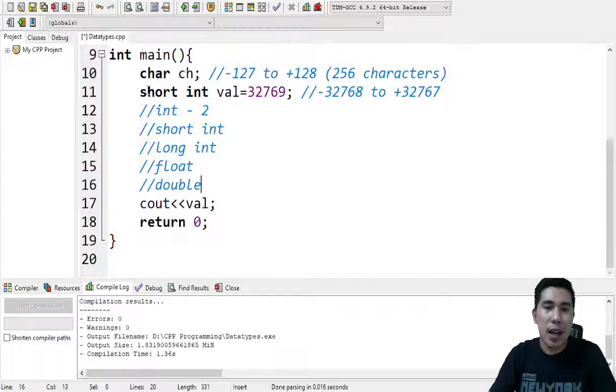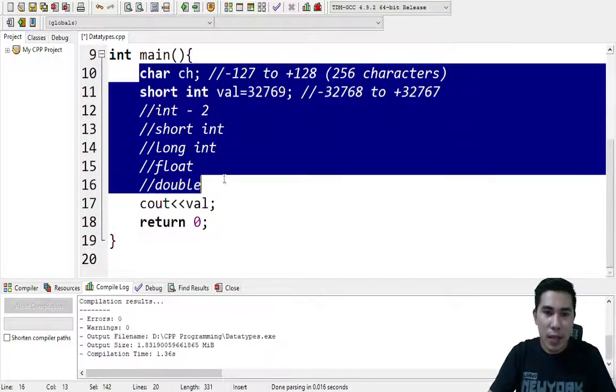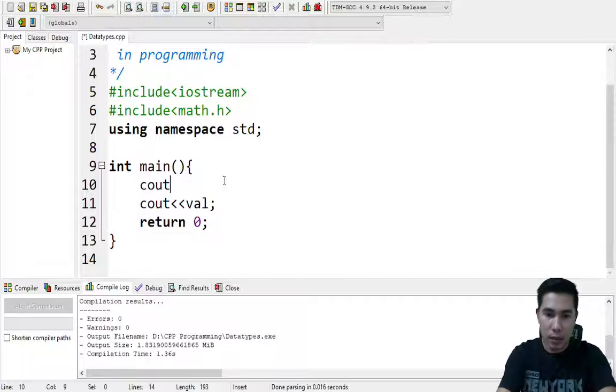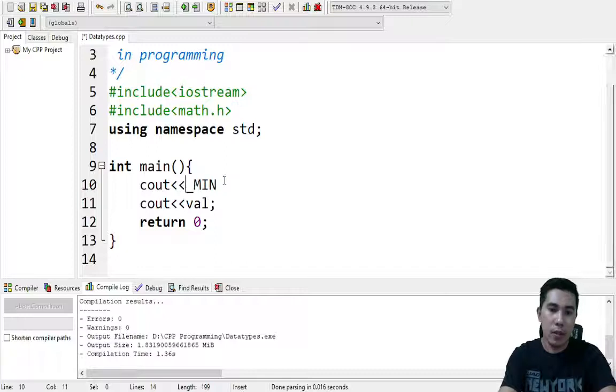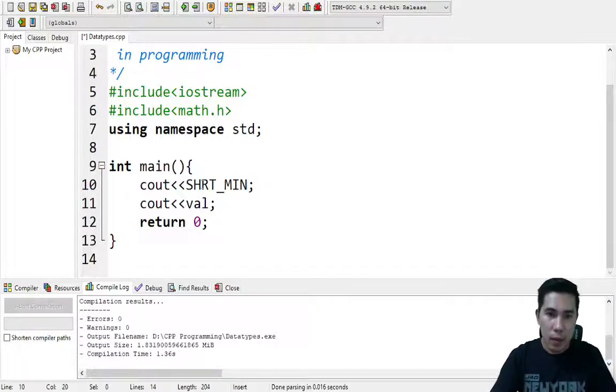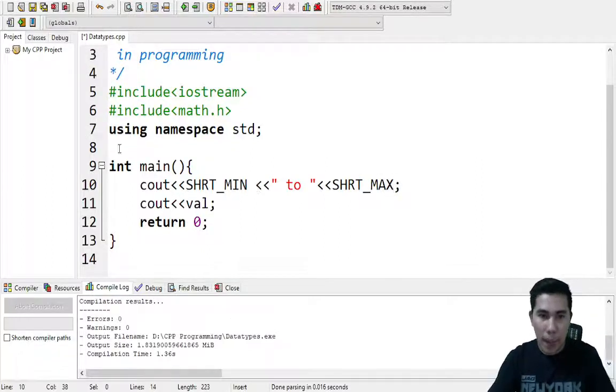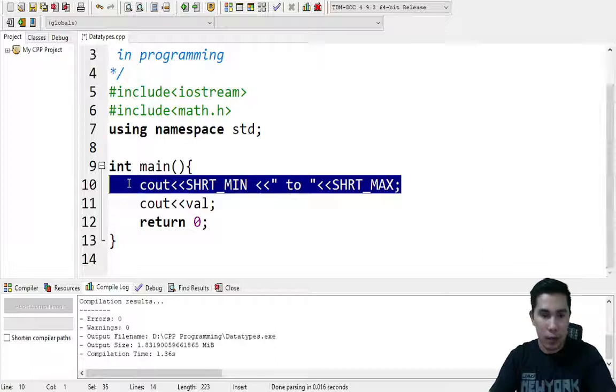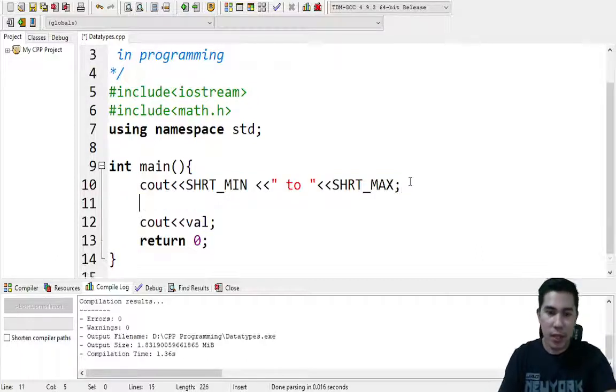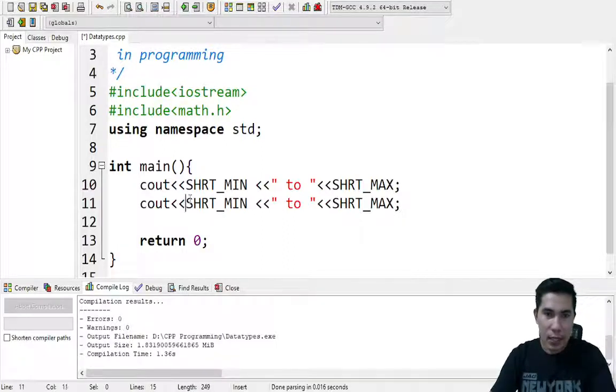Including char, and then to know their values, we can use the INT_MIN, starting with SHRT_MIN, and then SHRT_MAX. We will do the same for int.